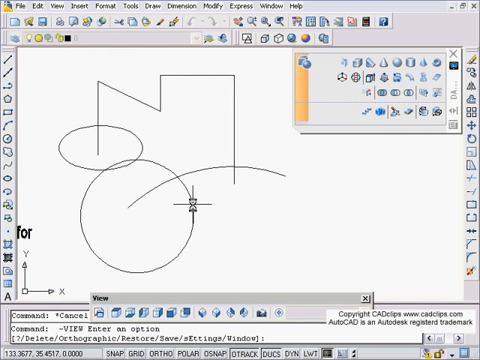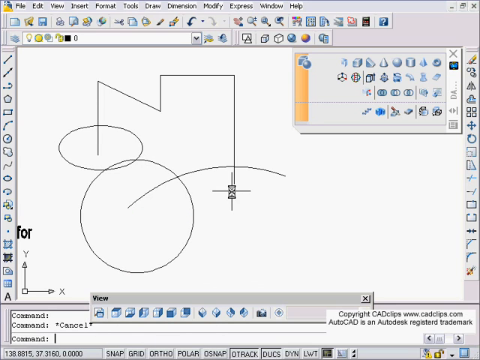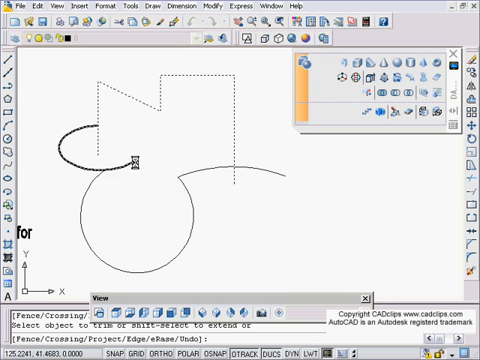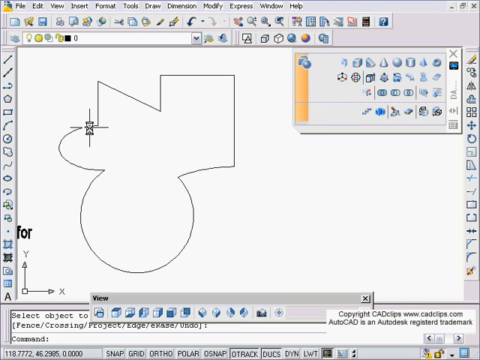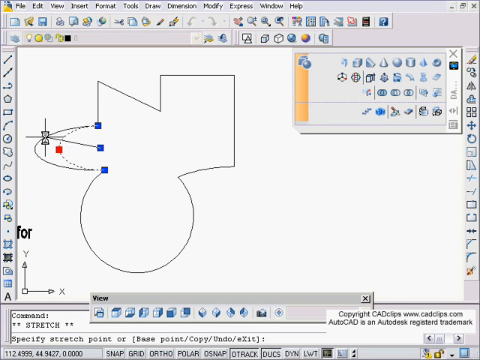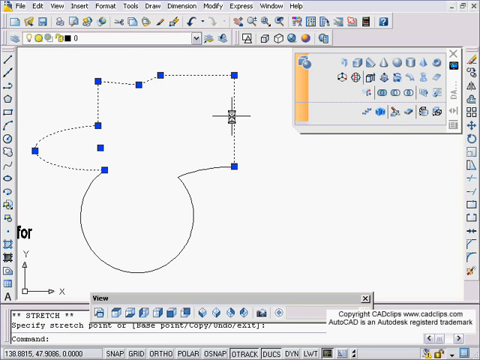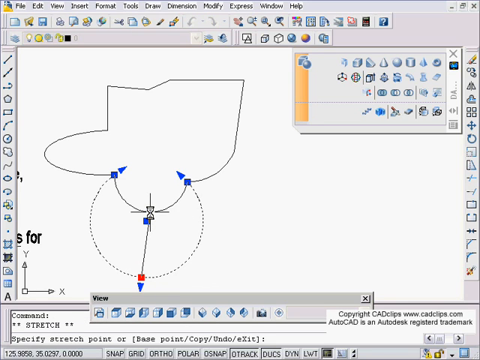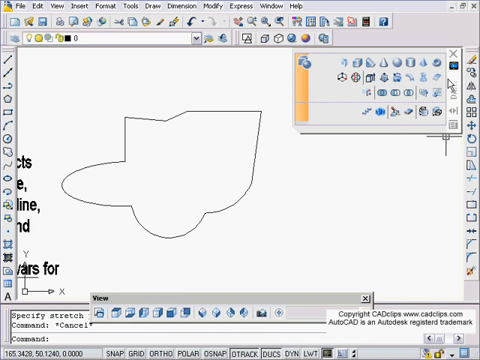So here we have a polyline, we have an arc, we have a circle, we have an ellipse. I'm just going to use my trim command, trim, enter. Then I'm going to use my fence option, and maybe trim some of these objects away so I have something like that. It doesn't matter, I can change the shape of this, do whatever I want with it. Move this over here beforehand, doesn't matter. Take this arc, move it back up to there. Doesn't matter what I do to extend these objects.